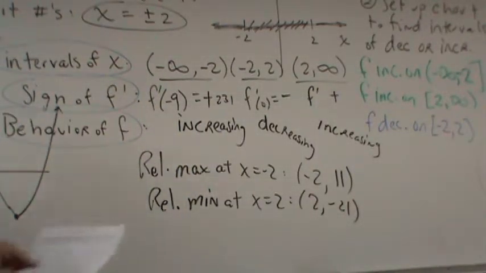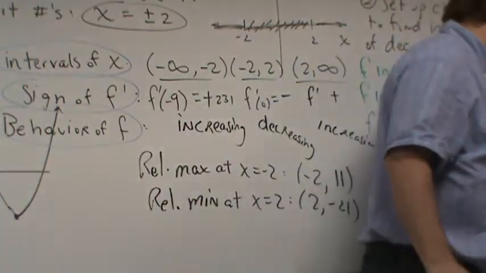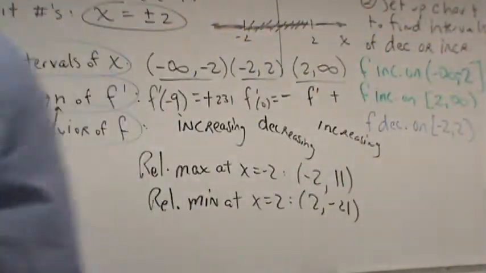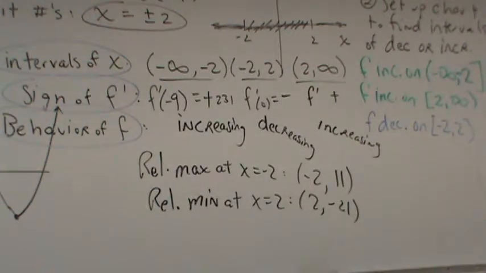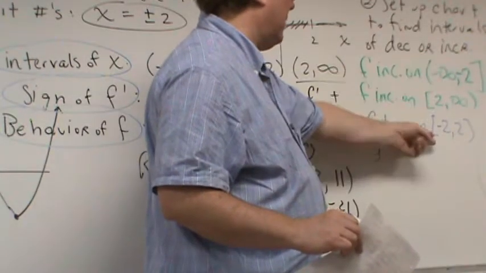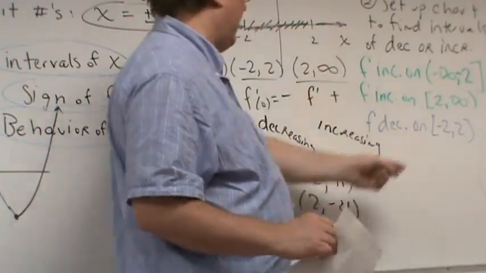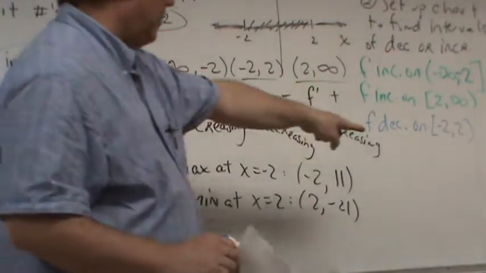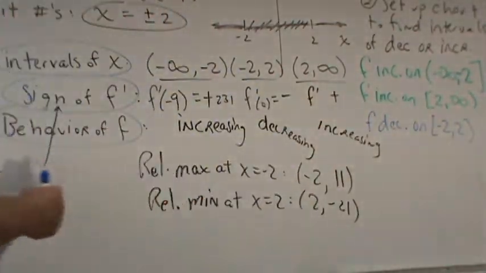So tonight's homework, do you notice I have you doing only parts A, B, and E? I'm giving you a homework assignment that only requires you to do this stuff: increasing, decreasing, and local extreme values. So all you're going to be finding on tonight's homework are the intervals where f of x is increasing, intervals where f of x is decreasing, and what the local extreme values are. That's all tonight's homework is, just parts A, B, and E on all of those problems.